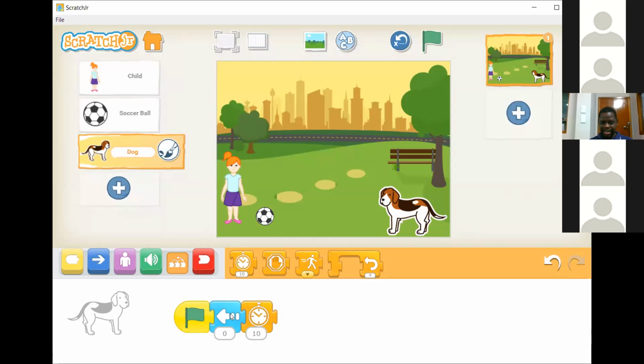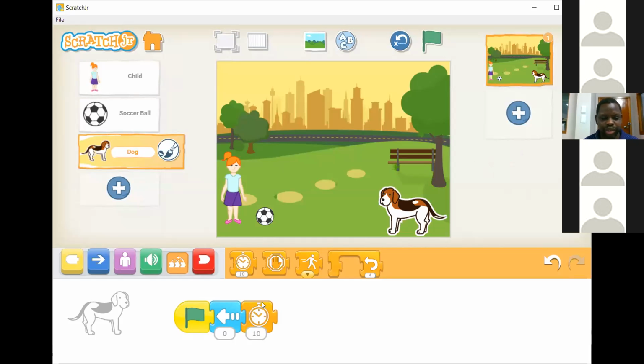When the program runs, the dog turns and faces the left. After it has faced the left, it then has to wait for 10. I'll play around with my time. If I find that it has waited little or it has waited more, then I will come back and change this number. But currently, I will make it wait for 10.